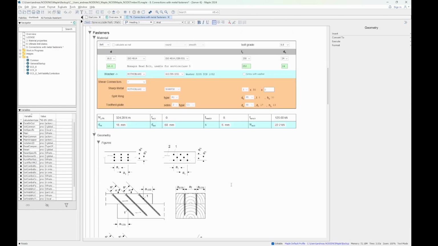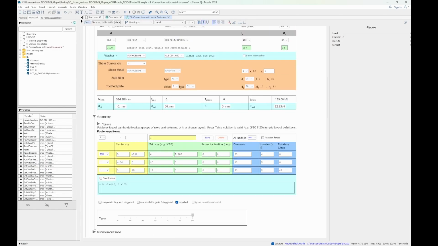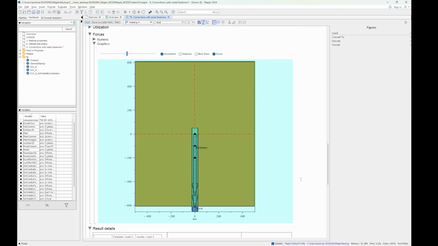So let's just continue with the input of the fastener pattern. We do have a grid where the center of the washer or the fasteners is 100 millimeters below the origo. So this one is 100 millimeters, the center of the fasteners is 100 millimeters below.